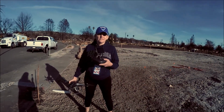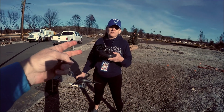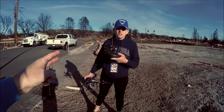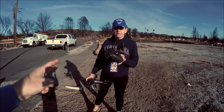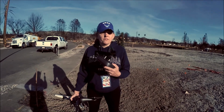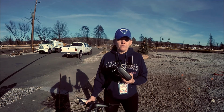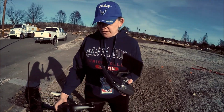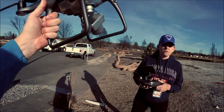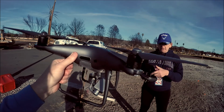Missy Jenn, we purchased the Obsidian Phantom 4 with the separate controller, so you're not using a cell phone. Yeah, that's a whole integrated system, not the cell phone. Which is really important to me, because if you have a cell phone, the cell phone uses a charge and it drains the batteries off of the unit and everything.